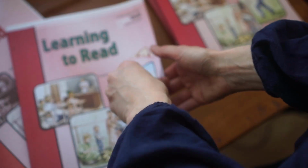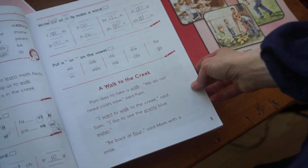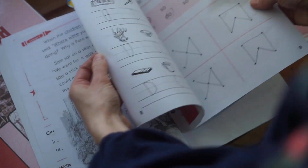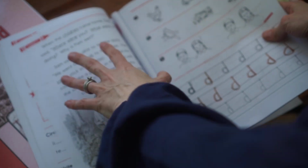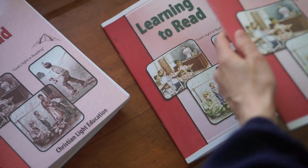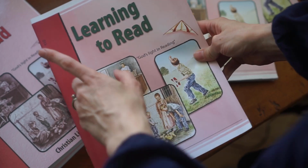Now, I love doing this. I honestly do this with a lot of my curriculum. I love seeing stuff like this and seeing how far they come, because when you look at the actual story here and see how far he's come in comparison to this, which is what he started the year with. He started just doing the beginning sounds and handwriting, and now he's doing the big stories. I just love looking from where we started to where he is now. And he hasn't really had any reading hesitations or anything like that with 110.